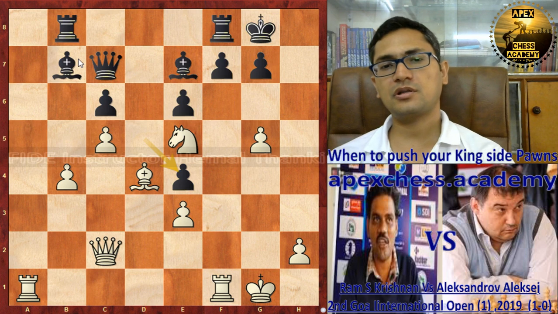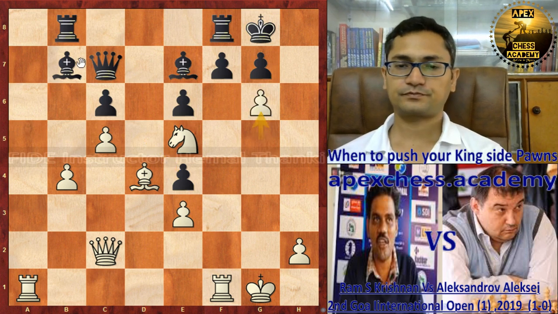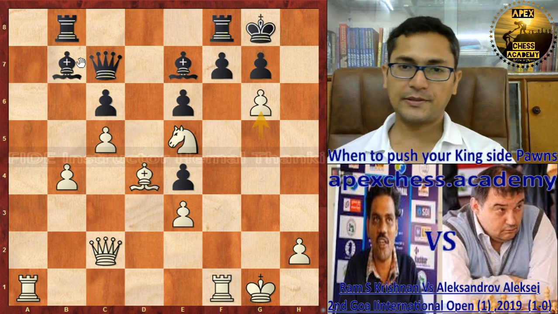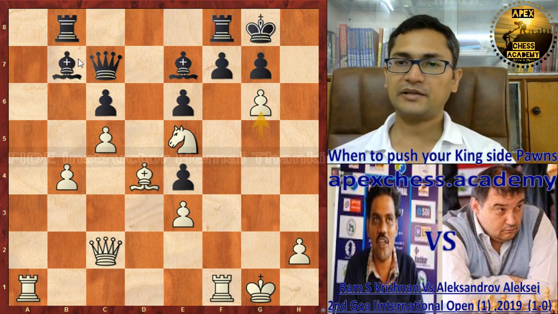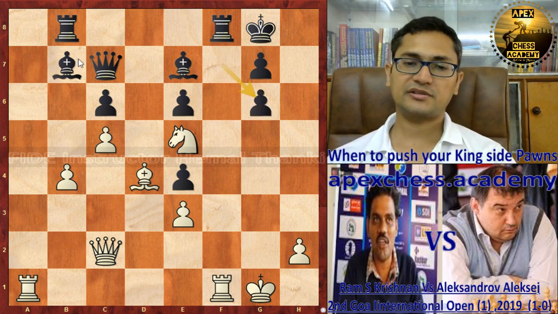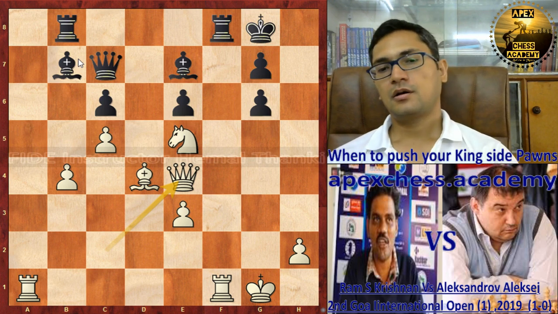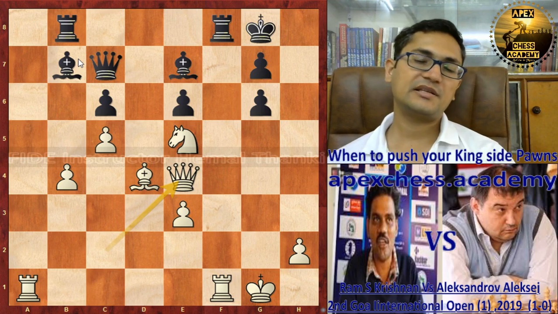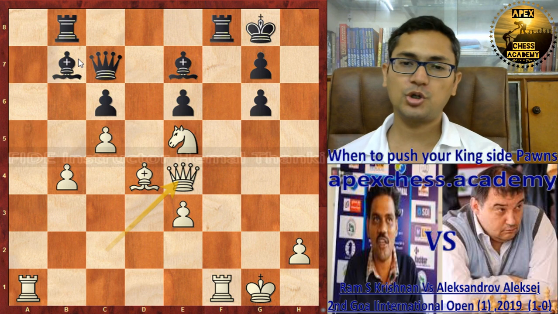Before capturing on e4, white played g6, a good move because now white is threatening to take on f7, and if black takes on g6, only now will white take on e4, so that black has more pawn islands in his camp and his king is very weak. The e6 pawn remains weak, the g6 pawn remains weak, so a good move.